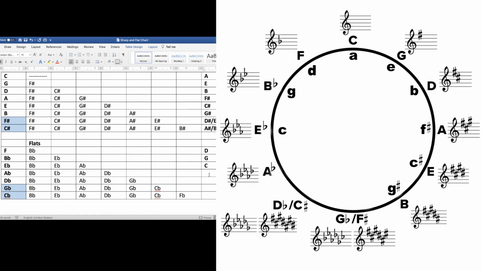And 3 semitones away from A flat would be F, F minor. And then a perfect fourth up from F, or 3 semitones down from D flat, that would be B flat.